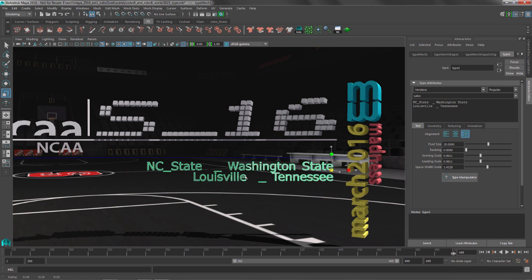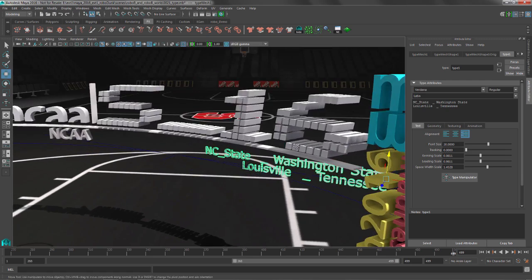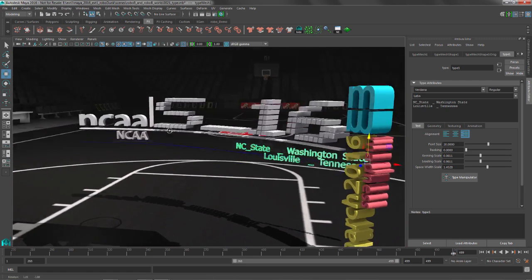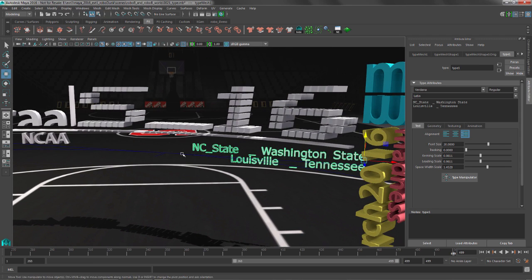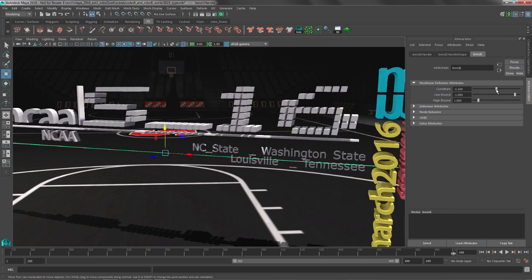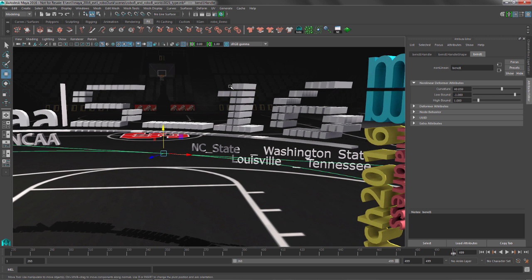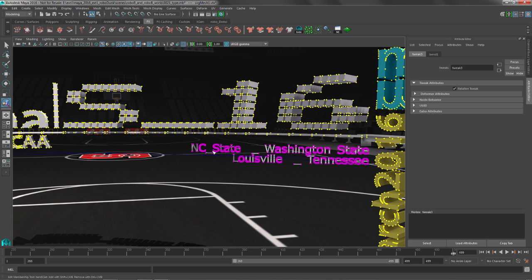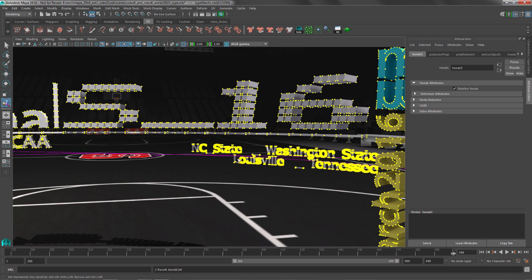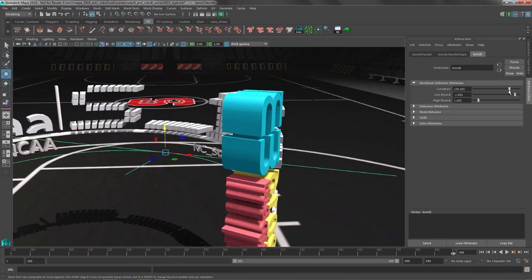And this looks pretty cool. I kind of like it, but you'll notice that it doesn't really have that same arc or bend that this Illustrator file that we brought in earlier using the scalable vector graphics workflow has. And that's because this is being deformed with this bend deformer, this nonlinear deformer. So we want to hook that nonlinear deformer up to our type. And that's really simple to do by just editing the membership of that tool. So if we say deformer, edit membership, we can add that object into our selection now and just add all those vertices in there. So now if we look at that, you can see obviously it's also hooked up to that bend deformer.